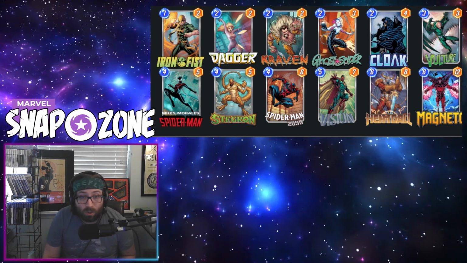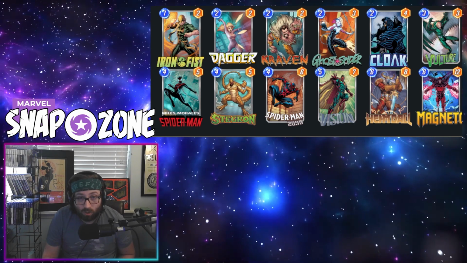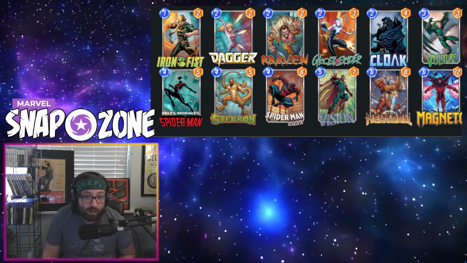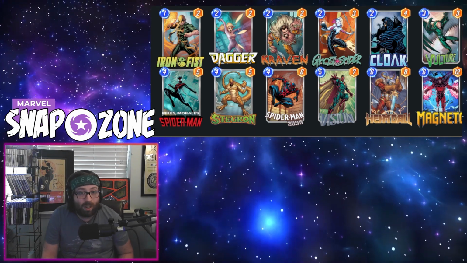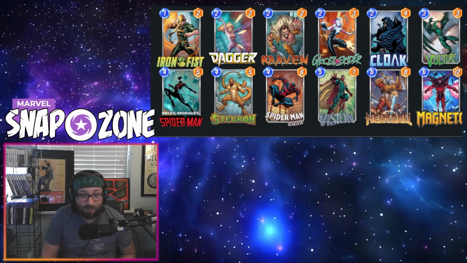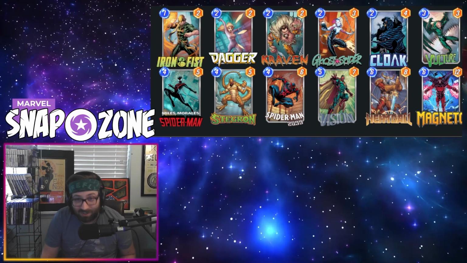The main things worth pointing out here, obviously Stegron, which is not normally a common include. However, I do think it has been an underrated card for a while. It's not the craziest card in the world, but I think people gave it a lot of crap, even though it wasn't really that bad of a card, probably because no one wanted to buy it for 6k tokens.